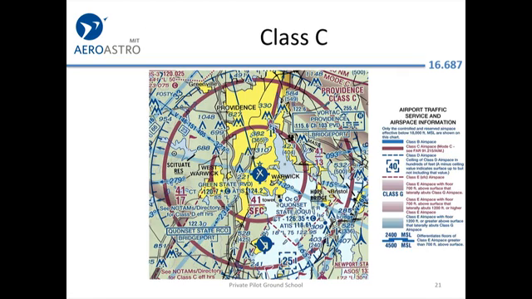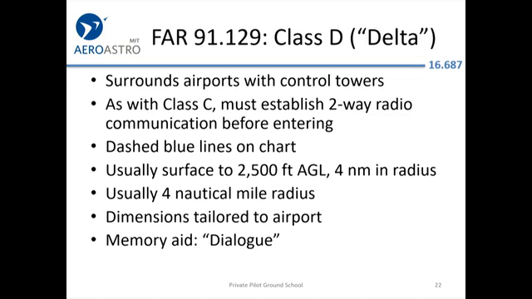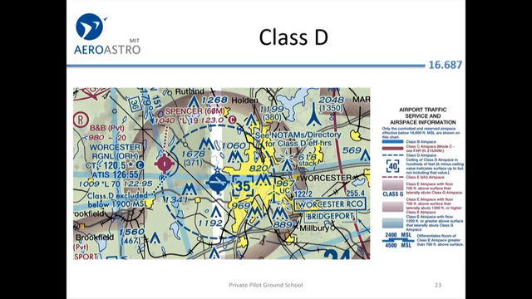So here's an example of that. We have the airport in the middle, and now we have magenta lines instead of blue lines because it's a Class Charlie airspace instead of Class Bravo airspace. So Class Delta, one of the airports we've been talking about, Hanscom, also known as Bedford, is a Class Delta airport. And so here you have to establish two-way radio communication as well. It's indicated by a dashed blue line. So this is an example of Worcester Airport, and you can see the dashed blue circle around the airport.